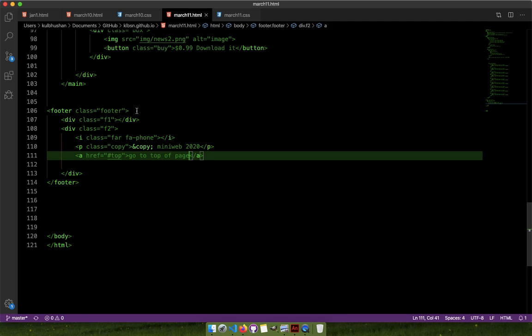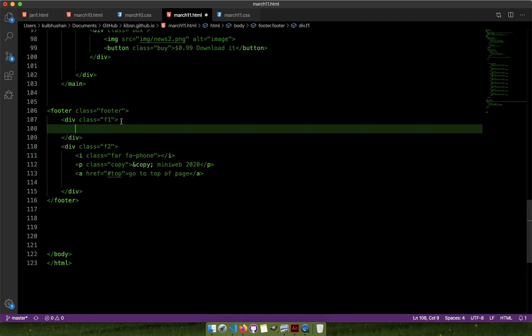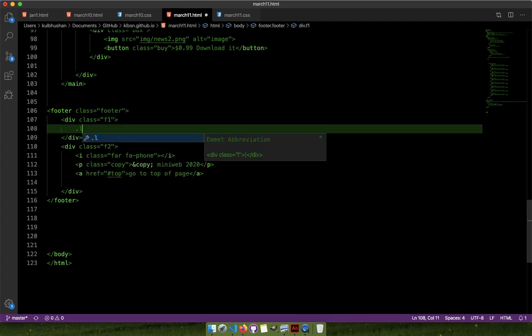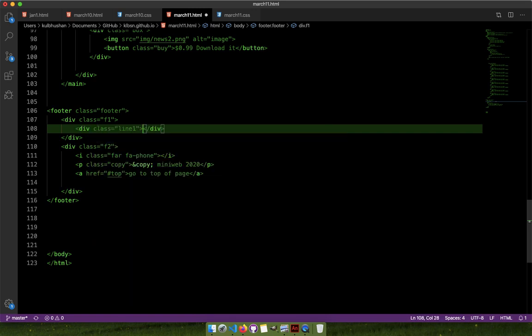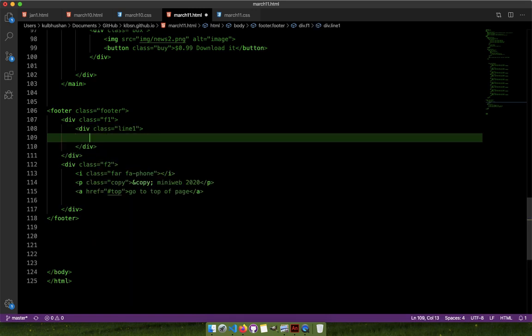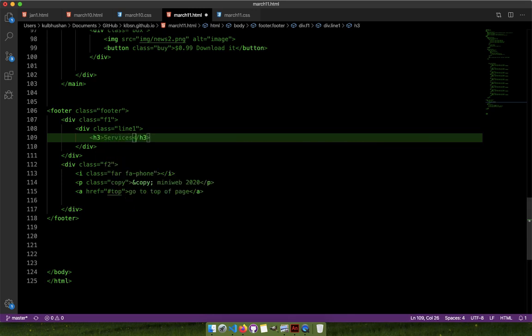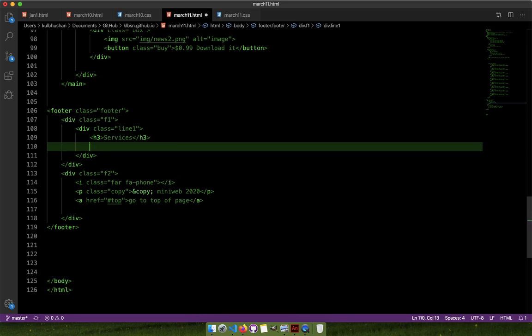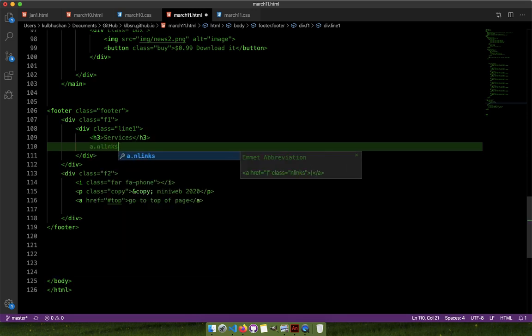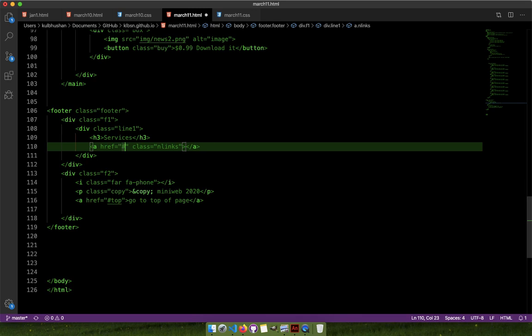I need to create the F1 as well. Inside the F1 I have a lot of things going on, so maybe first section we can create line 1. Inside this thing I will have an h3 tag first, so maybe services, and then I have those a links, and I will give them the class of nlinks. They should go nowhere. Things are easy, they're not tough.